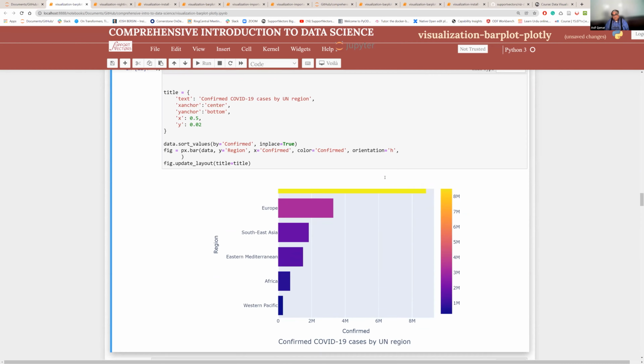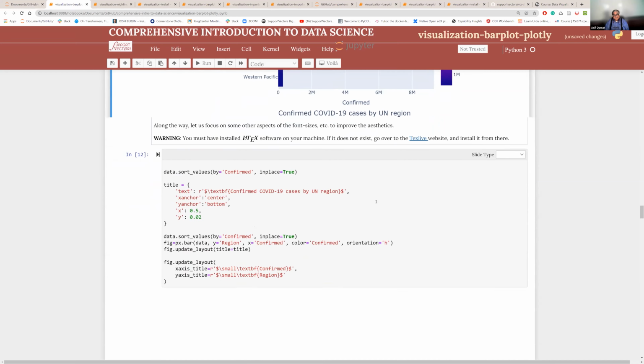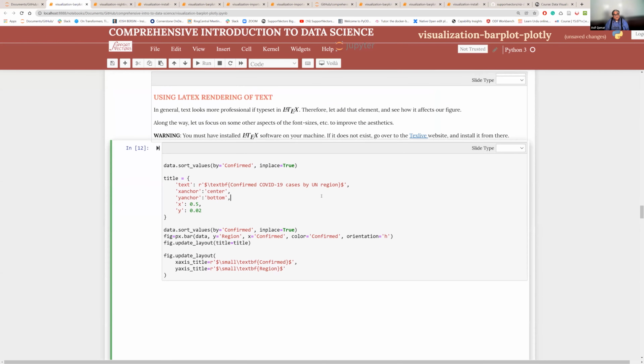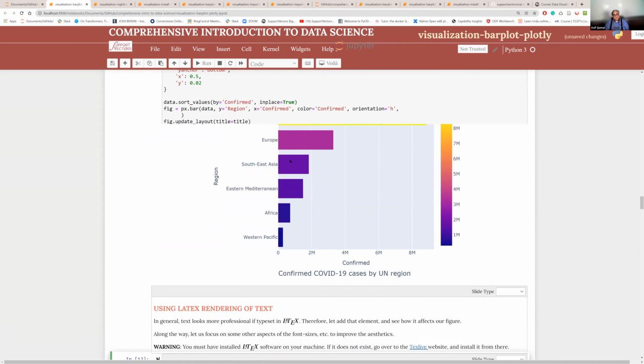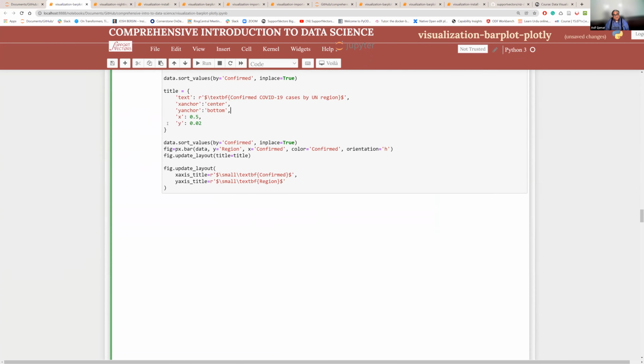Well, so far so good, but what about my LaTeX and production quality code? Well, we'll try that. So everything remains the same. The sorting remains the same. There's that. But what am I doing? Do you notice that I've started adding LaTeX syntax? By the way, if you don't know LaTeX, then don't worry. LaTeX is a language for writing research papers, especially in the mathematical, physical sciences and engineering. What it says is make this bold. This thing should be bold. And there is a little bit of LaTeX.